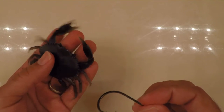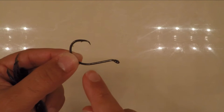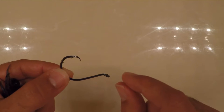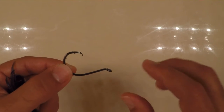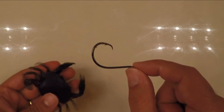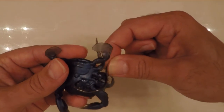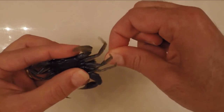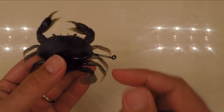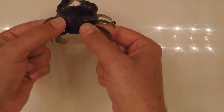When using a fake bait like this, first get your 5/0 circle hook connected to a fluorocarbon leader — minimum 20 pounds, probably 30 to 50 depending on the size or what you encounter out there. With this one specifically, I rig through almost the middle and push the hook towards the side. You never want to push the hook straight back toward you.